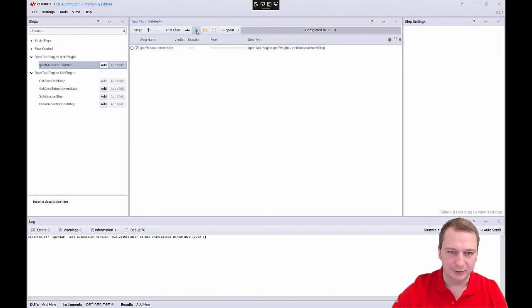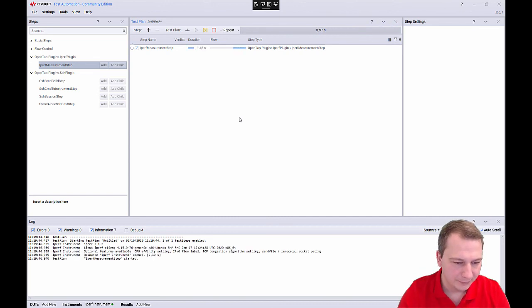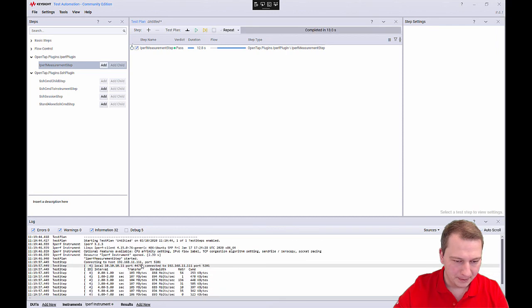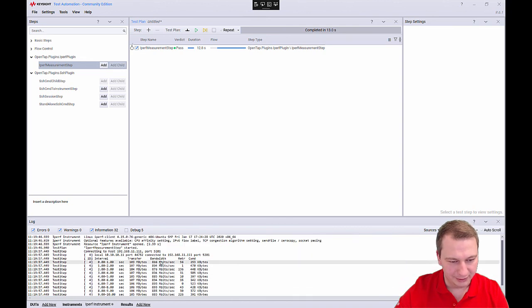So let's try to run it. We see that it opens the iPerf instrument, it checks the version and prints it. And runs the test and prints the results that we get in the end.